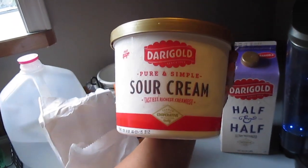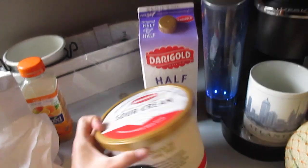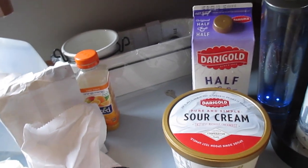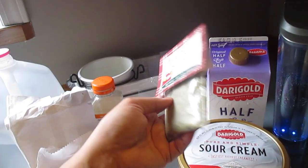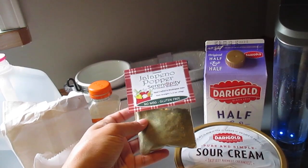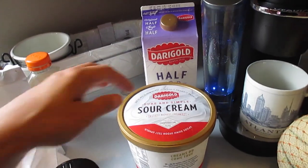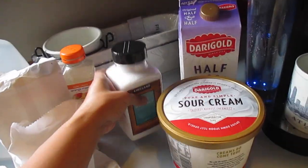Got sour cream — you might think wow, do you need that much sour cream? I didn't think so, but for three dollars it's worth it. Hubby loves sour cream, Danny loves sour cream. At the farmer's market we picked up an herbal dip mix — all the herbs and goodies — you just mix it with sour cream, yogurt, or cream cheese. I also got pure sea salt — I always get my salt at Costco.